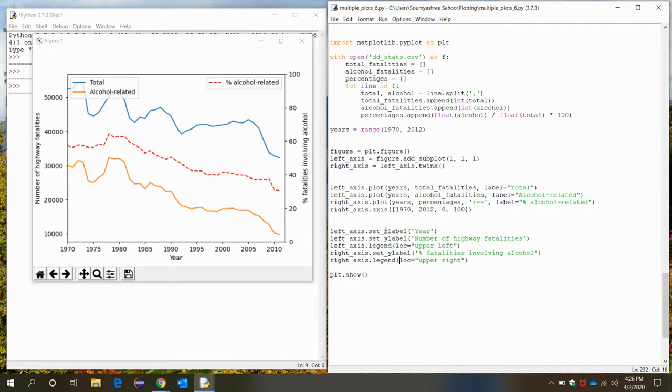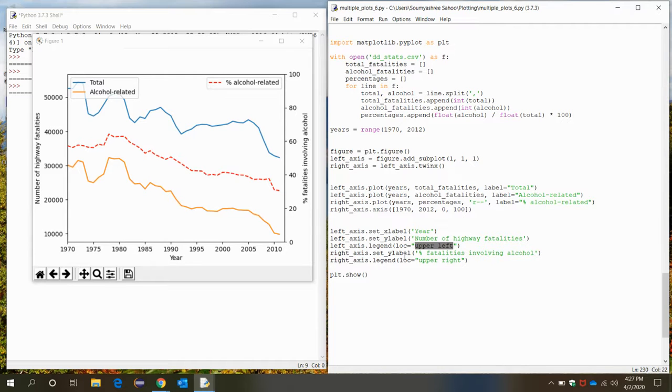Now the left axis x label is to be set to year so that we can see year here, and the left axis y label will be set to number of highway fatalities. Then the left axis legend, we want it located in the upper left corner. So this is how you need to specify the location.